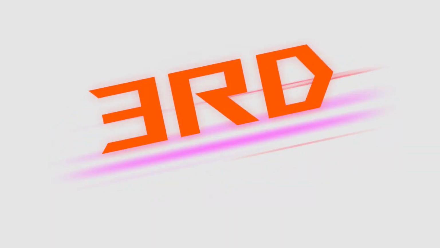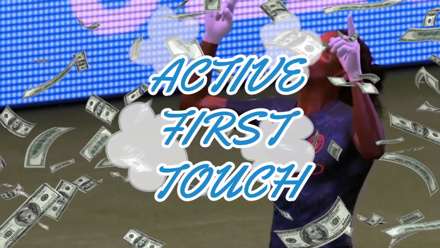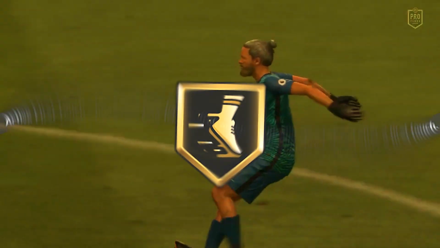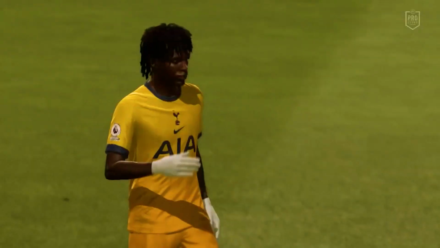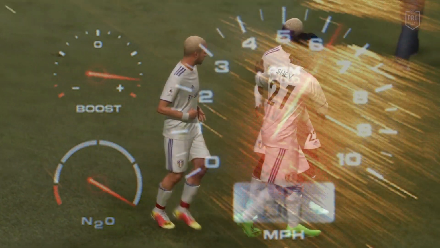Now the third perk, and one that I think will actually be the most important, is the active first touch. It increases and improves your ball control, acceleration, and sprint speed after your first touch. I'm going to compare this to the quick first step NBA badge, where essentially, once you receive the ball, you get an explosive first touch that will allow you to speed boost away from the opposition.